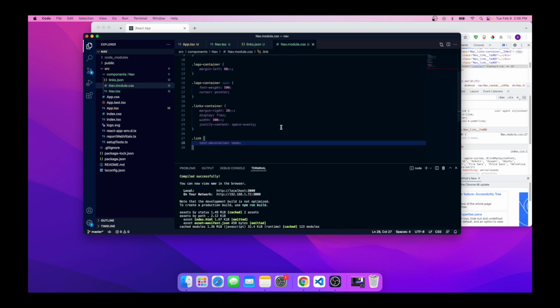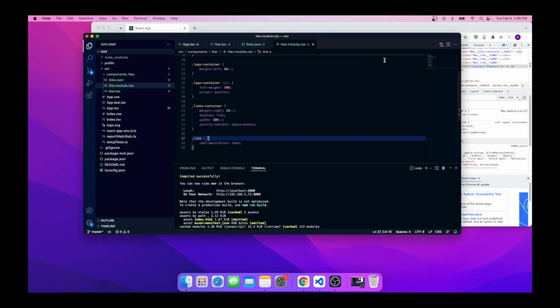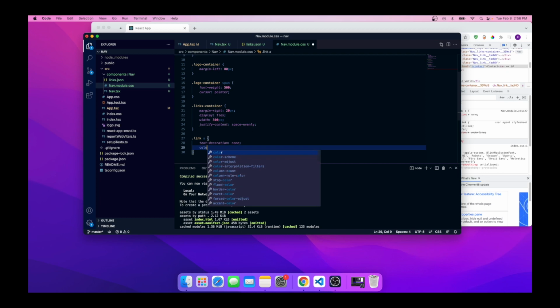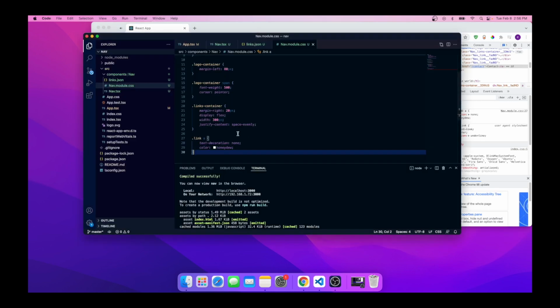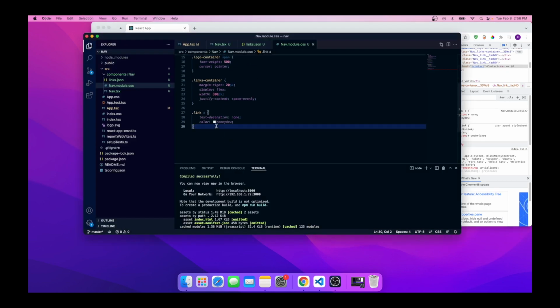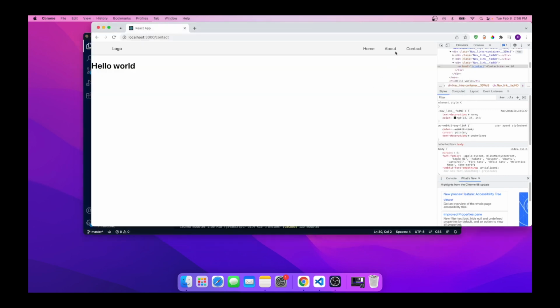So we're gonna go ahead and give this to the link anchor. And let's also give this a cool color. You can pick something here. I don't know, let's just do honeydew. Okay, so that's very bright. Maybe we can pick something else. Let's do something like this.